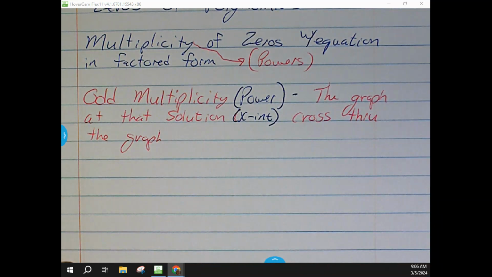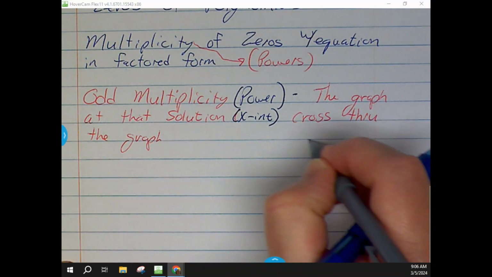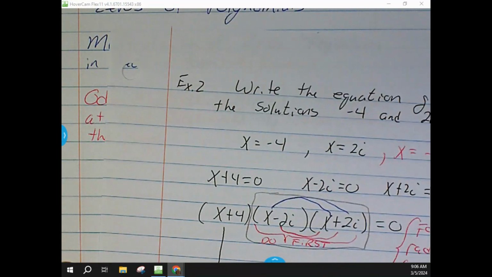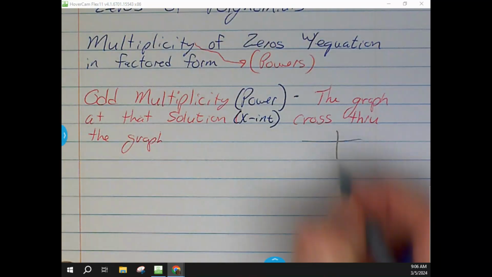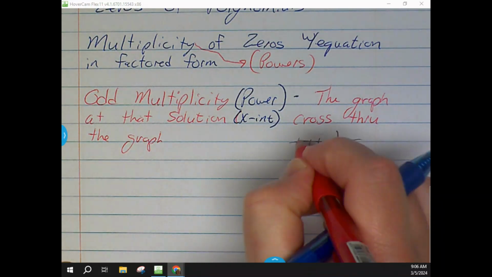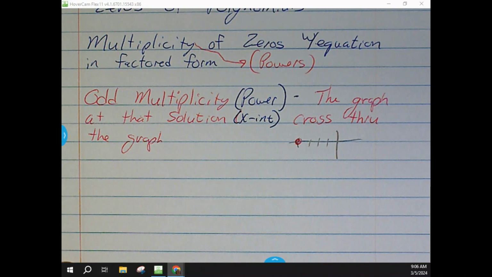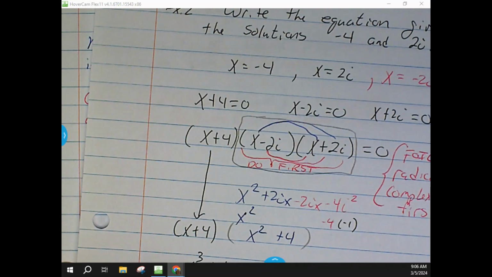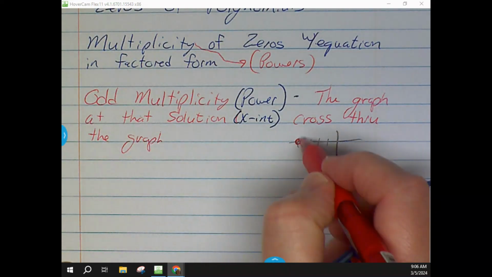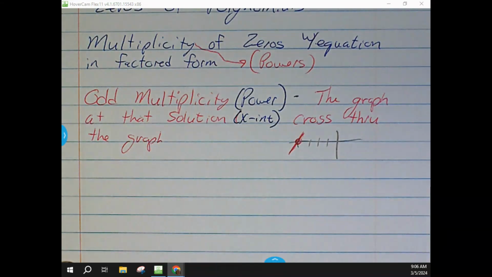Okay, which means, if I give you a visual on this, if we go back to this last problem we had back here, we had x equals -4. So if that graph was at x equals -4, we know that was going to be an x-intercept. If this was odd multiplicity, which it was, because if we go back to this one, it had x plus 4, basically to the first power, so there's only one x plus 4 there. Then that means this graph has got to cross through, so it does something like that.